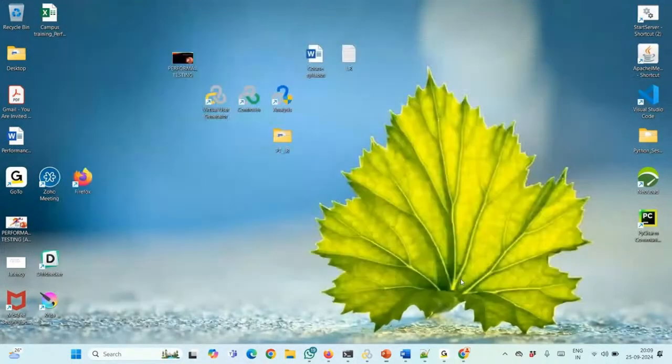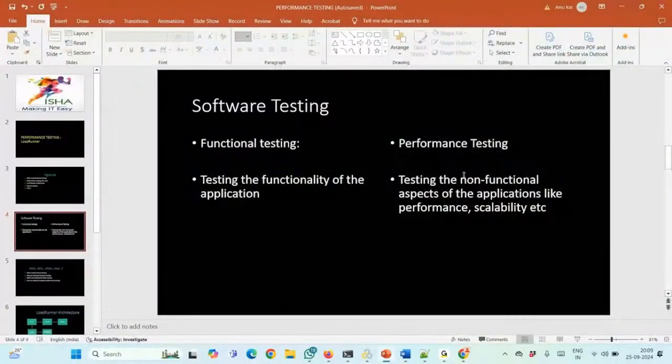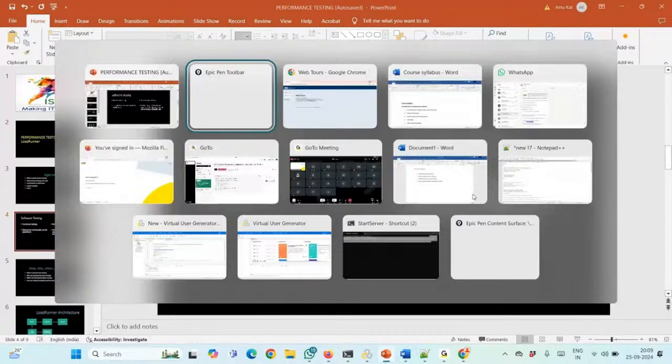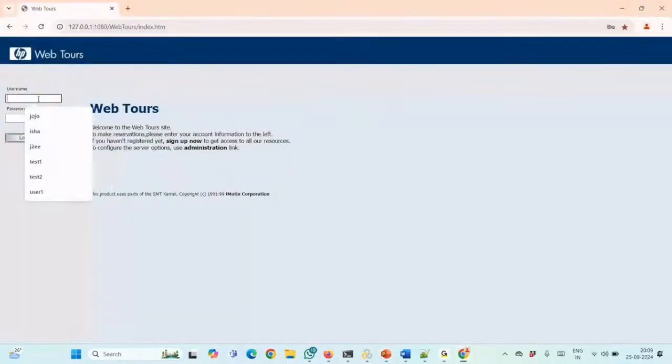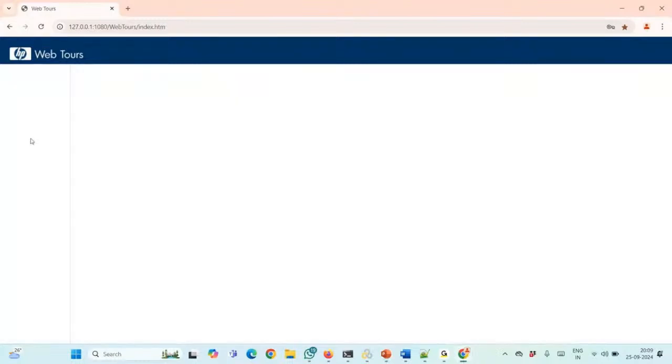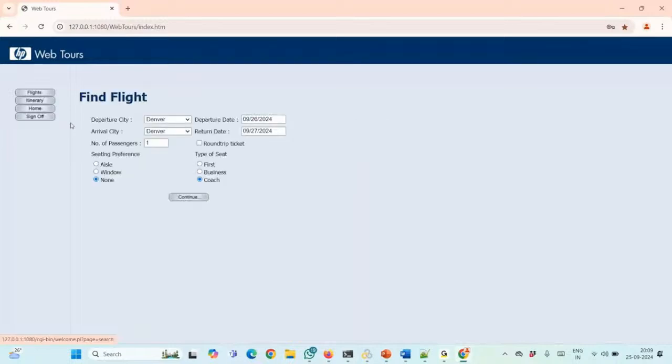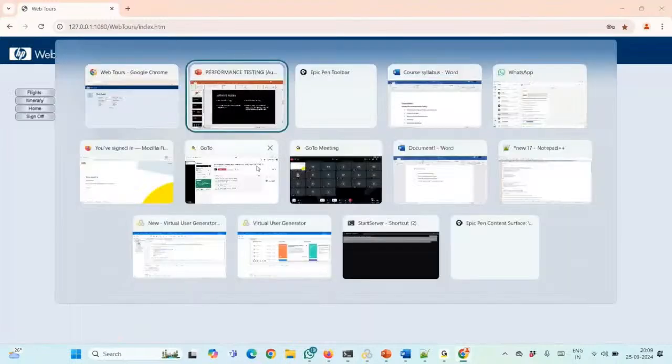But when you talk about performance, it is mainly concentrating on non-functional aspects. Non-functional aspects in the sense, if you consider the same application, whenever you are trying to log in, how fast your login page is responding, how fast your application is responding, that is one aspect.